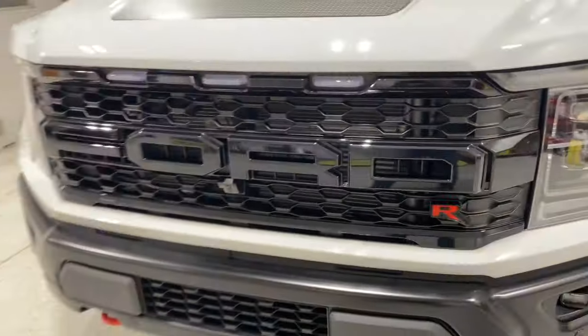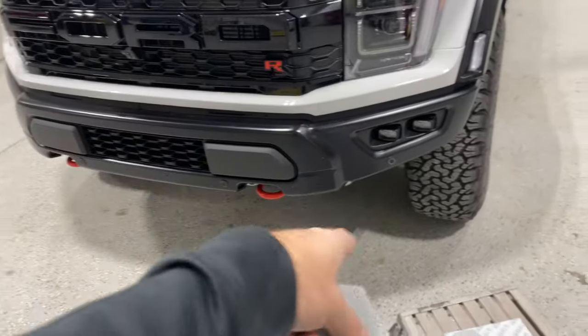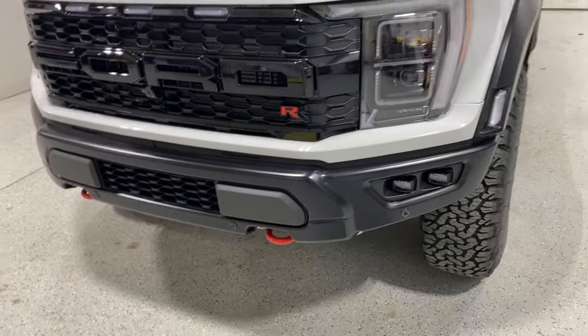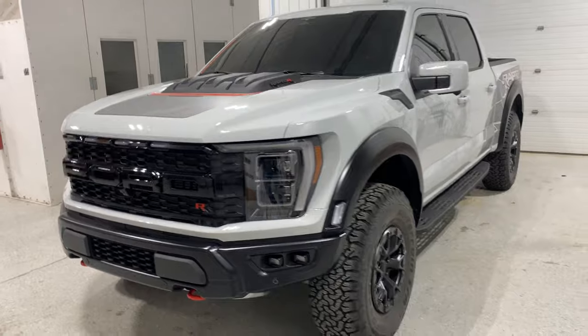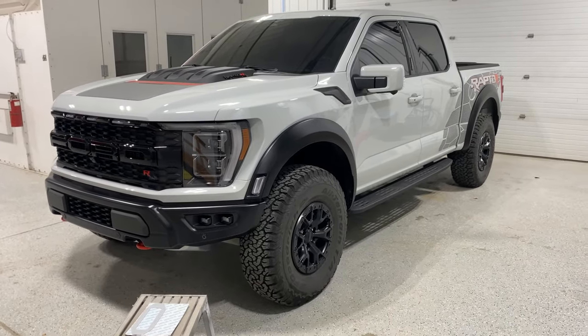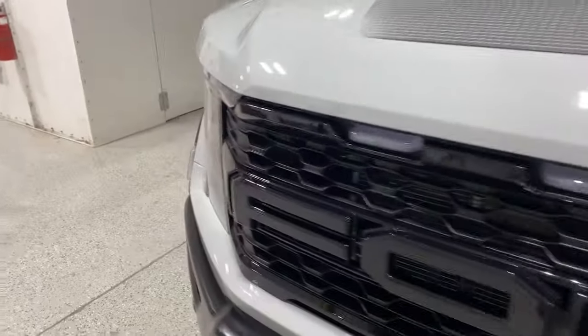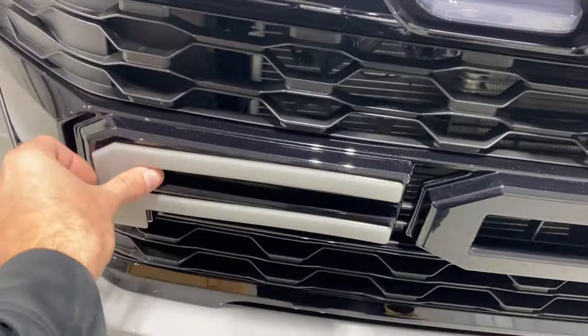But like I said, I don't want to paint on this truck yet. If I don't like these, we'll paint the grill, and then I'll probably do the flares and the bumpers, because I'm still on the edge about it. I don't know. I just kind of like how it looks rugged and mean right now. Or when you color match it, it just looks like, I don't know, like a pavement princess more, even though that's what I use it for.